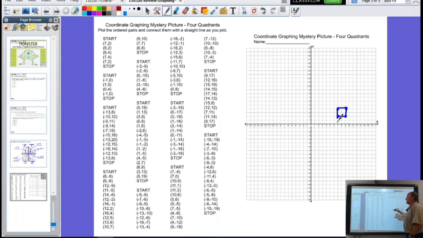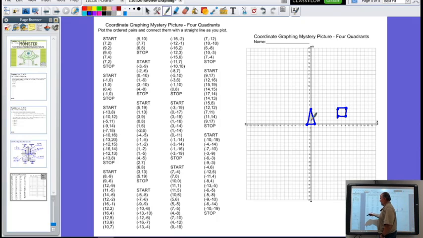And then we'll pick up our pencil and we'll start a new one. So the next one is -1, 0. Now if it's got a 0, that means I don't go anywhere and the point will be right there on the axis itself. And then it says 1, 0, which is over here, so I connect those two. And then 0, 4. Well, 0, 4 says I'm going to go right or left, none, but I'm going to go up 4. Right there, and then I'm going to connect those. And then -1, 0 is back to this one. So now I made a square and I made a triangle, and then we keep going.